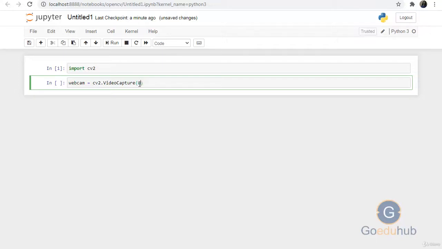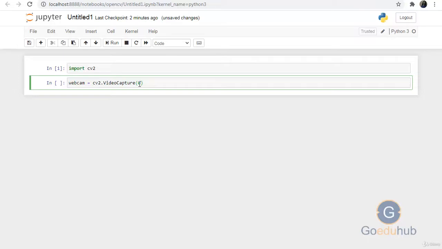I'm putting 0 here, which means I'm using the default camera installed inside my system. If you are using an external camera, a second camera, or a third camera, then you need to change this parameter to 1, 2, 3, and so on. Only one camera is passed here. 0 means it is the default camera in our system.